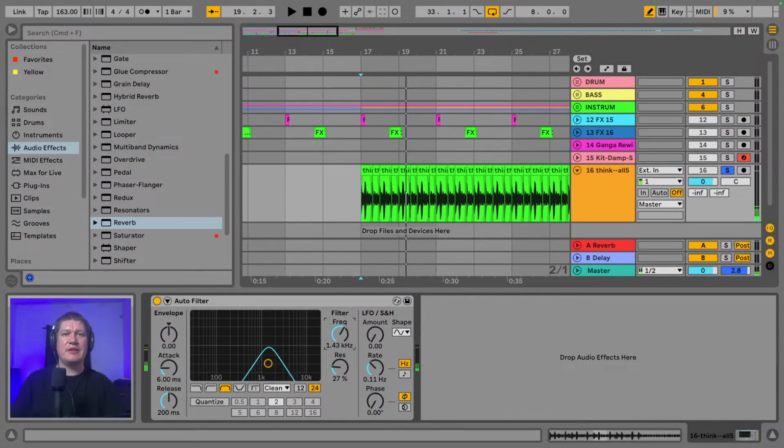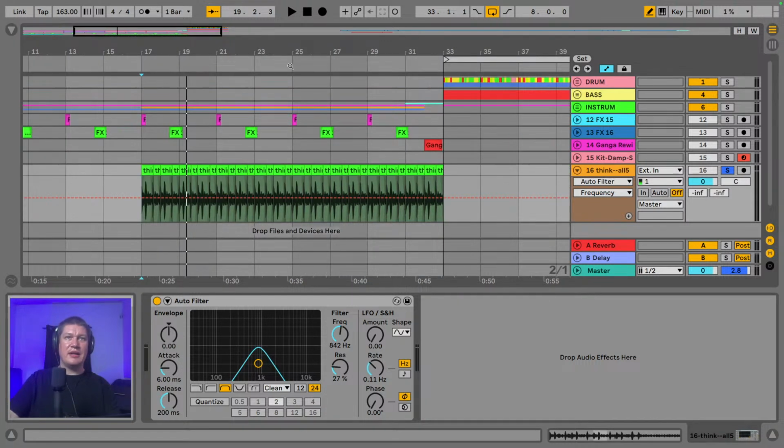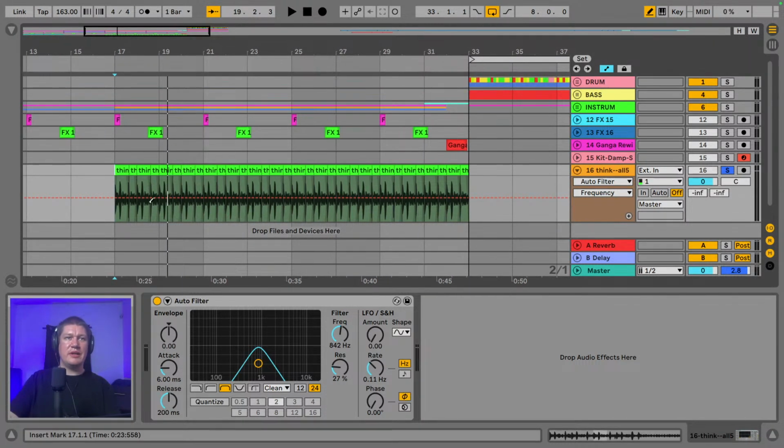So when I say filter a break in an intro, you see this auto filter here. Going back to, for the people who have been here for a little while, before I was going on about automation and how almost every control within Ableton can be automated. So you can turn these knobs, you can make them turn themselves. So this filter frequency knob here can be automated to go up and down, and it adds a little bit more interest.